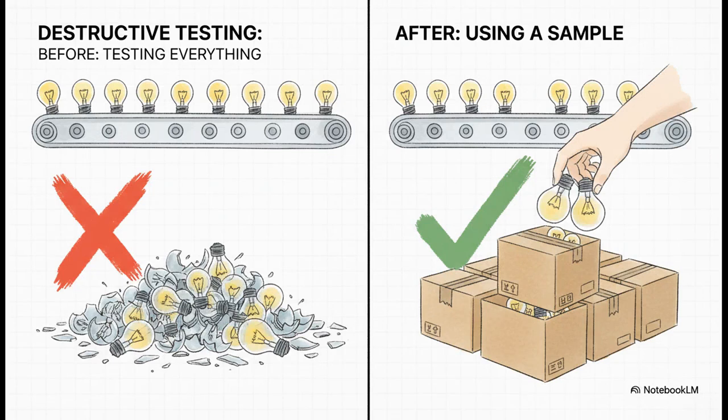And this last one is super interesting. It's a thing called destructive testing. Imagine you make light bulbs. You want to know how long they last on average. Well, to find out, you have to let them burn until they pop. If you tested your entire population, you'd have 0 bulbs left to sell. You have to use a sample.